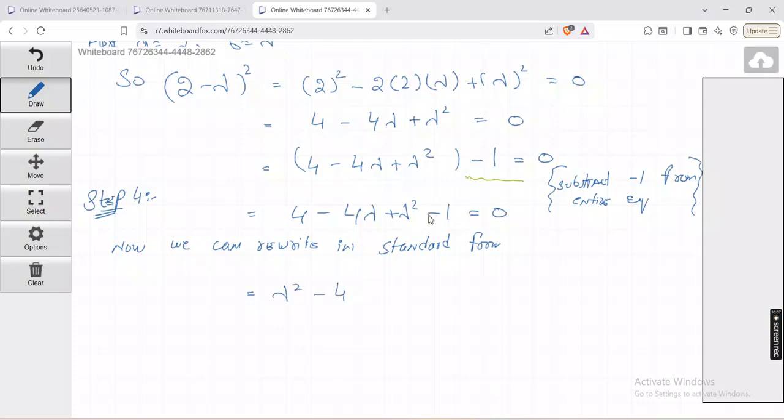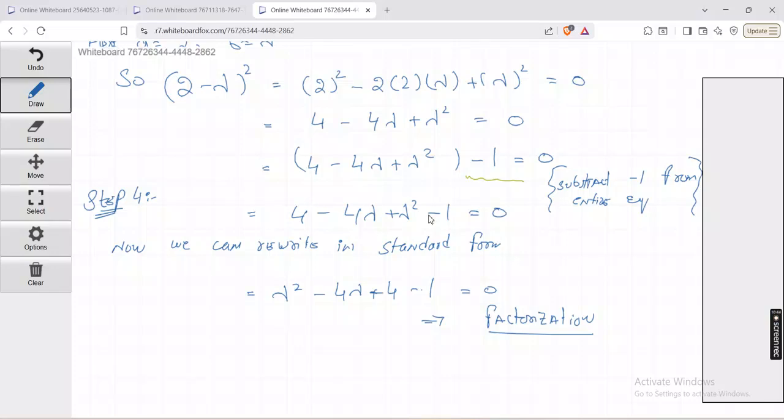Lambda will go like this, lambda square minus 4 lambda. We just rearrange the equation and put it in the standard form, which is 0. Now here we need to do factorization. We have to find numbers that, once we add, we can get one value, and once we multiply, we can get another. Sorry, I wrote this equation, and you will simplify it. Yes, it's correct. Now we need to do factorization.